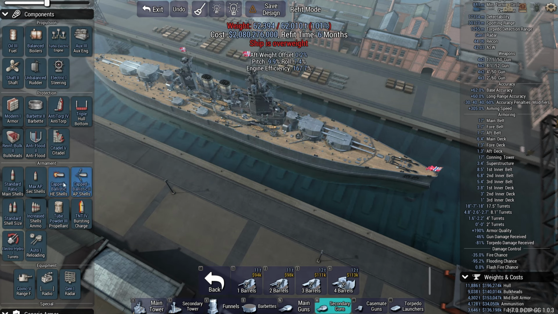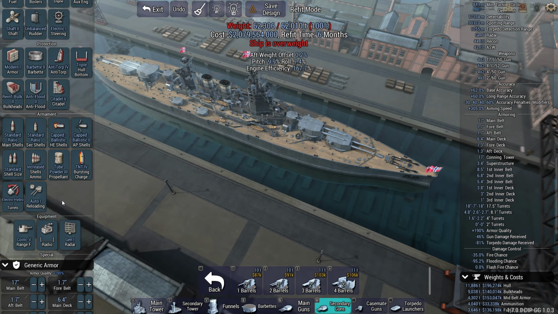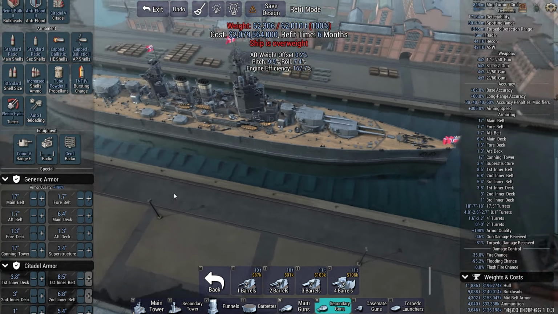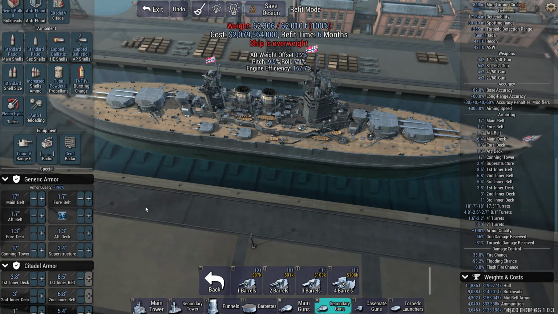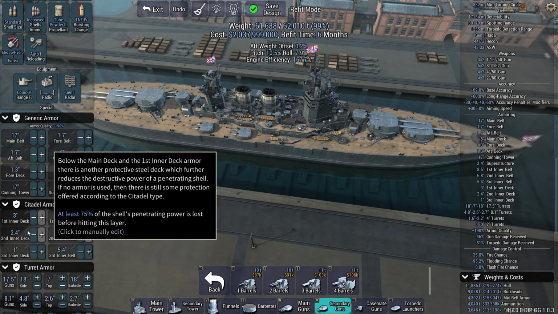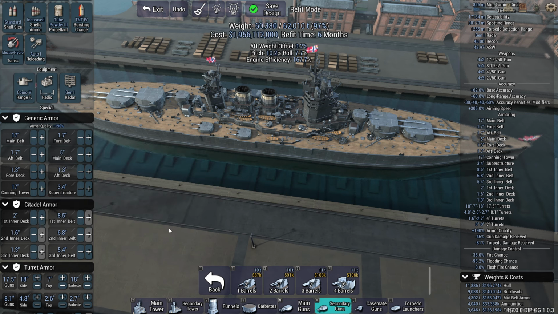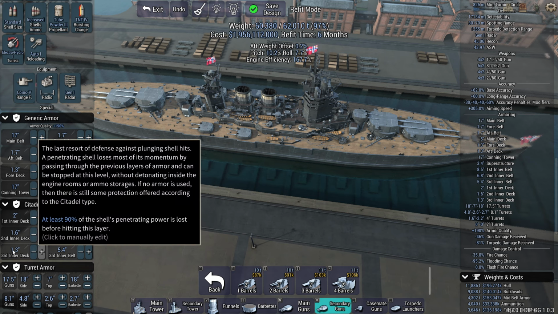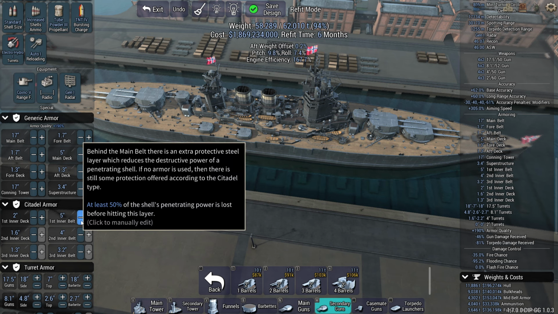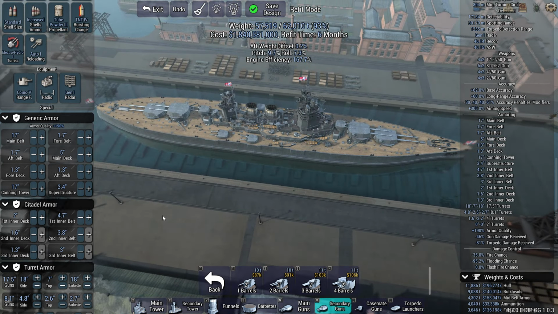Let's make that capitalistic. Max AP secondaries. No. 17-inch main belt. Not bad. Main deck can be thinner. It can be quite a bit thinner. .3 inner deck. Good enough, I think. And there we go.